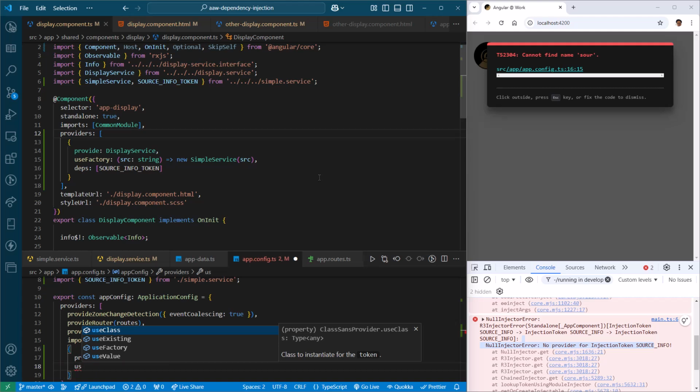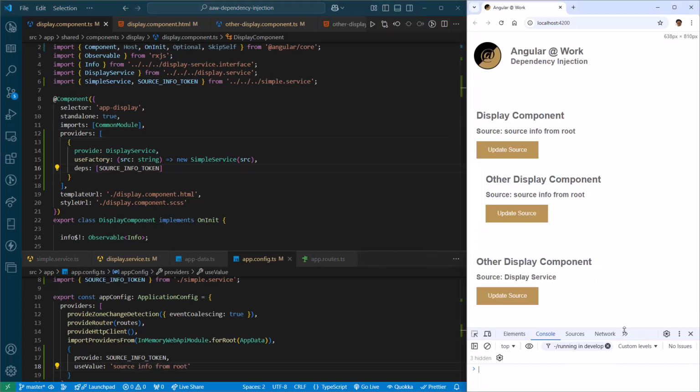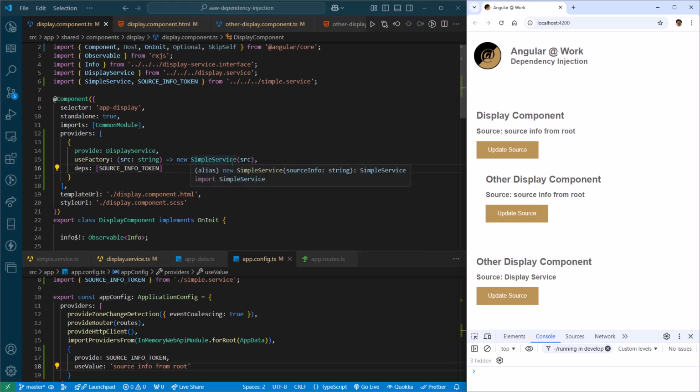And we'll use value, and we'll let that value be source from root.